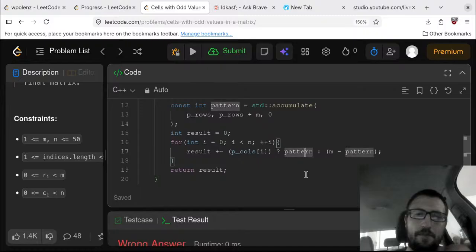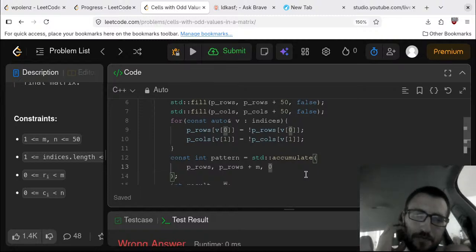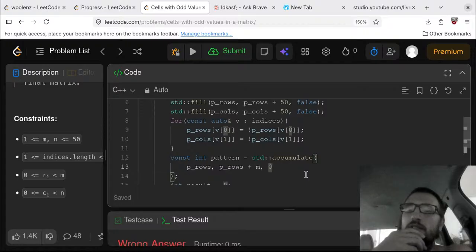It's a bunch of stuff here to think about. So the pattern, each of the rows, I'm going to add all these parities together, and the value of true means it's an odd parity and false is even. So this is correct.